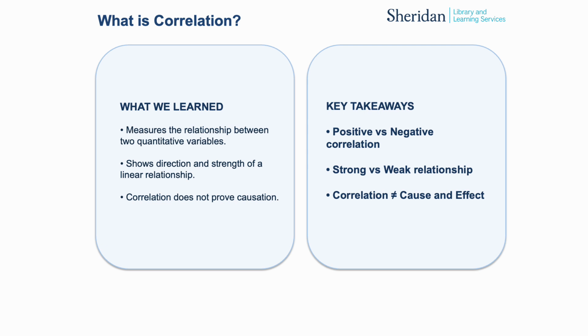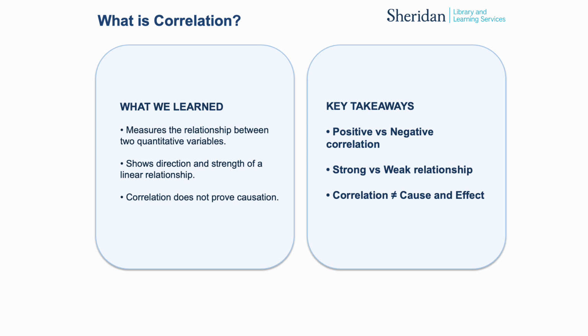So whenever you see the word correlation, don't immediately think cause and effect. Instead, think of it as an association between two variables. We'll spend more time on this idea in the next section because it's one of the most frequently tested concepts in this chapter. Before moving on, here's a quick question for you to think about.